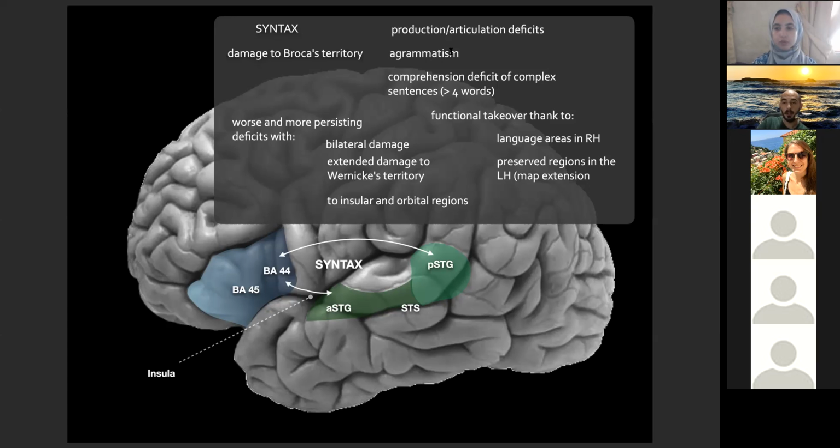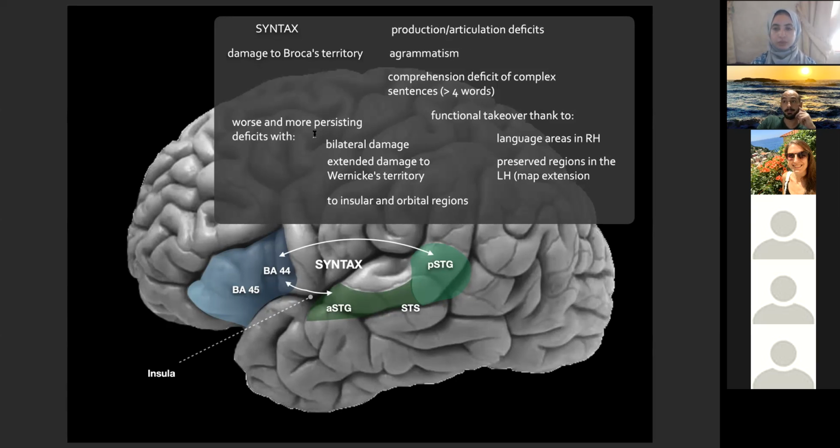For instance, you are not likely to understand sentences longer than 4 words if you have Broca's aphasia, okay? Especially sentences that involve some sort of complexity, and you might say yes, because you need your syntax to work out this complexity. Yes, but we are talking about comprehension deficits, so that also tells you how important syntax is for comprehension, which shouldn't be surprising for us. Good.